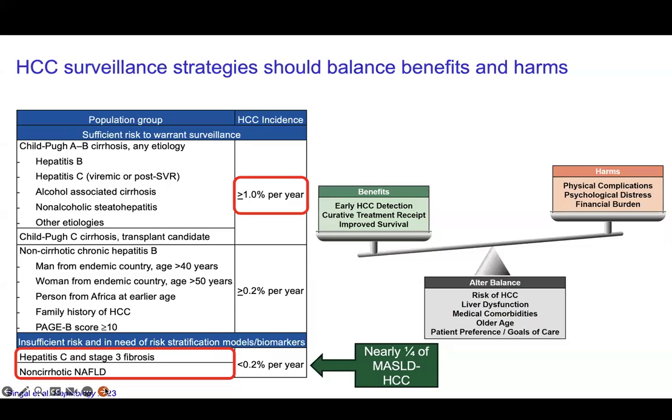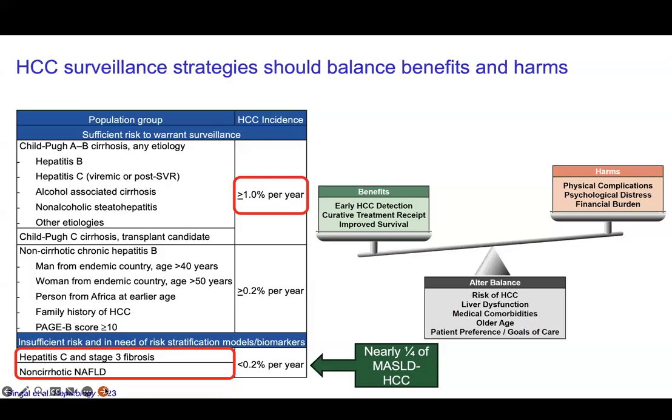And so the lowest hanging fruit are individuals that have at least a 1% or higher annual risk of developing liver cancer. And here it's cirrhosis of any etiology, which in the world means Hep B, Hep C, alcohol, and non-alcohol related fatty liver diseases. Those are the four biggest drivers. But if you have cholestatic related cirrhosis, or methotrexate associated cirrhosis, it doesn't really matter.